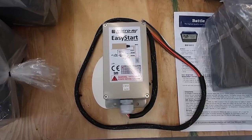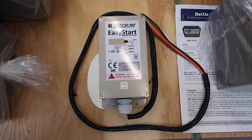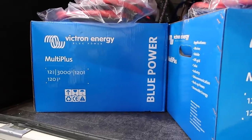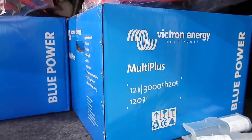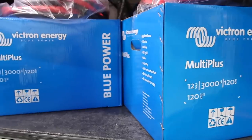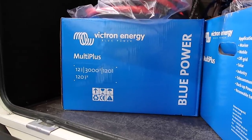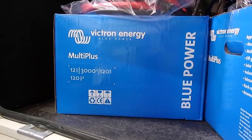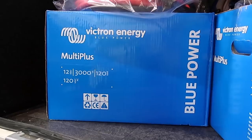We opted for 2 MicroAir Softstarts after our consultation with Sean and Denis, one for each of our ACs. We will have 2 Victron 3000 watt Multiplus inverter chargers, one for each leg of the rig. In my opinion, this is what makes our setup unique. Because we wanted to run everything and not have to split our legs on one inverter, we opted for 2, which gives us 3,000 watts per leg and will allow us to stay comfortable while we're out boondocking.